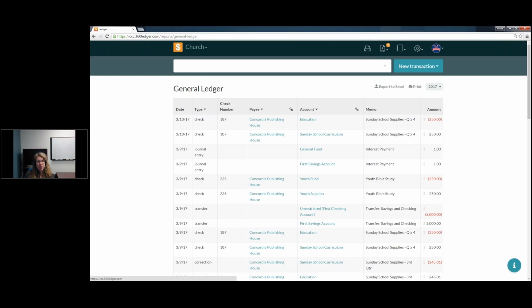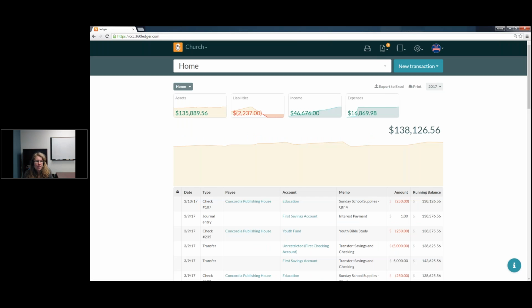So that's a nice option for editing transactions if you're someone who wants to make changes, you realize you made a mistake, but you're not sure how that journal entry feature works. You can always just click on any transaction that doesn't have a lock button by it and make that edit as you see fit.